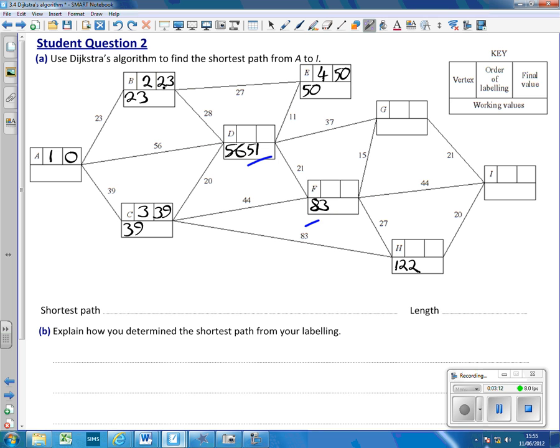But looking at these three numbers now, we're looking at 51 being our next vertex to permanently get added. So there we go, and there are quite a few things to consider. Well, there's two things, G and F. G for the first time, so we can get there in 88. F via a different route, and we can now get there in 72. So we're looking at the 88, the 72, and the 122. Clearly F is going to be the next one to be added, so we put that in there.